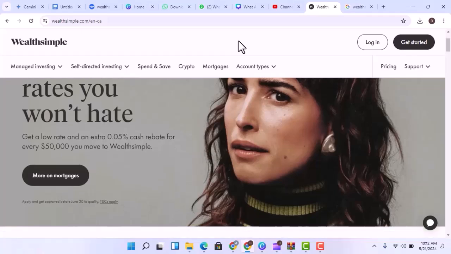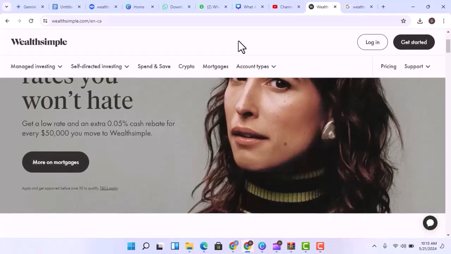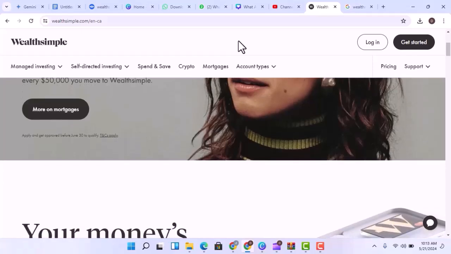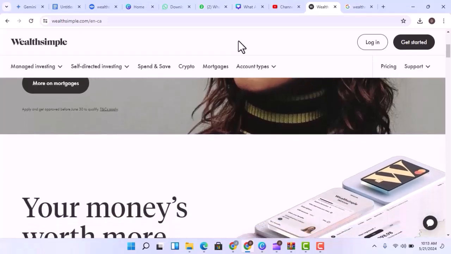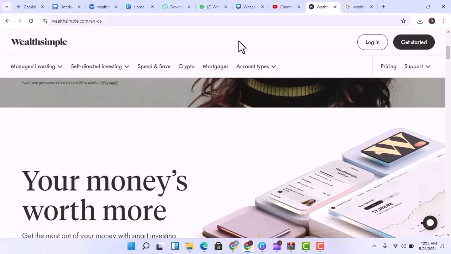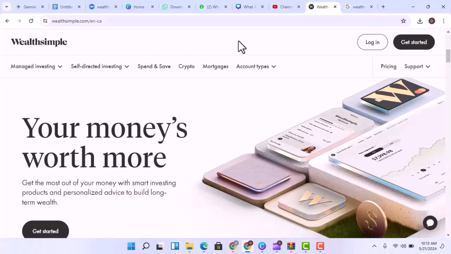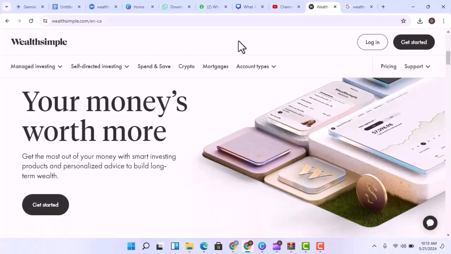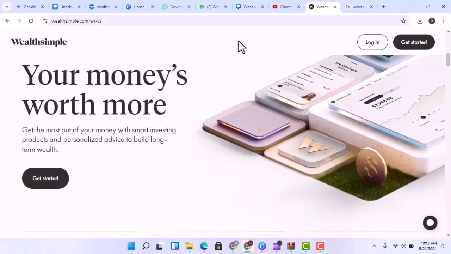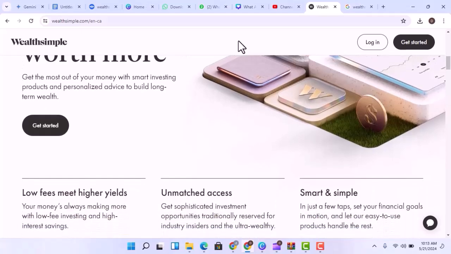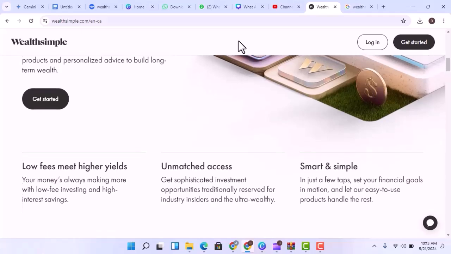Log into your Wealthsimple account on your computer. Select Move from the top menu bar and choose Add Money. Pick the account you want to deposit into and click Next. In the From field, select the bank account you want to transfer funds from. Enter your desired deposit amount and choose a schedule, one-time or recurring. Select a transfer date, review the details, and submit your deposit request.